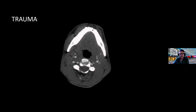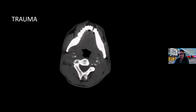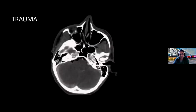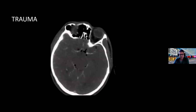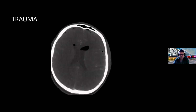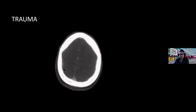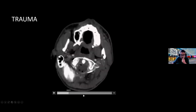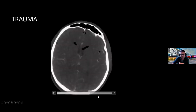So let's take a look. This is a CT angiogram. So there's contrast, and the contrast is in the arterial phase to highlight the arteries. So the bright bits that you can see are arteries. I'm just going to let this run through, but you'll see immediately that there's lots of this very, very dark stuff in the brain. If we re-windowed this, you might be able to see more easily, but this is essentially gas. So they've got a whole load of gas in their head, but it's not entirely obvious where that's coming from.